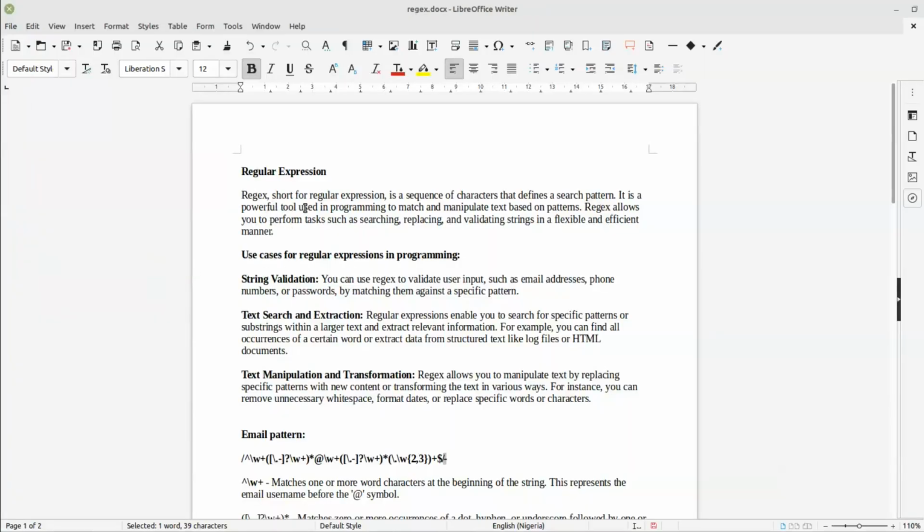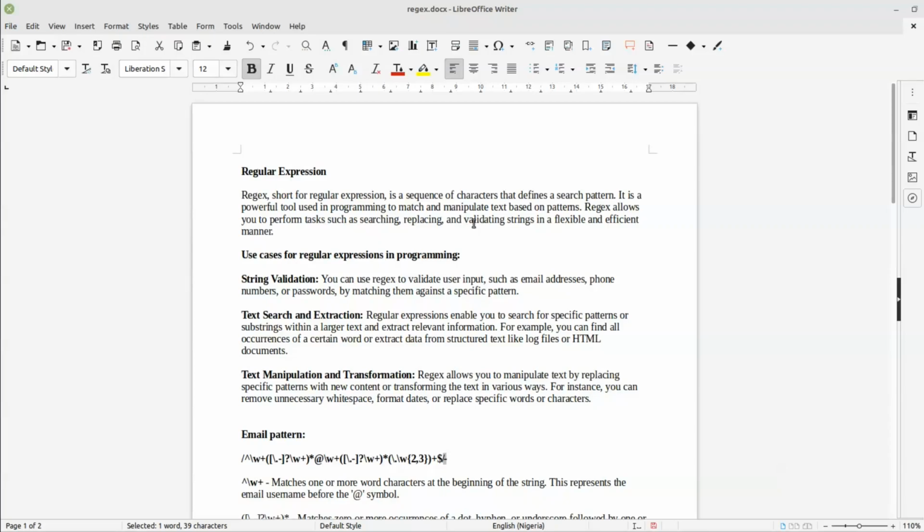A regex, known as regular expression in full, is a sequence of characters that define a search pattern. So you can use it to match a character, right? A pattern, you can bring out a pattern. That pattern is called regex in programming. It is a powerful tool used in programming to match and manipulate text based on patterns.